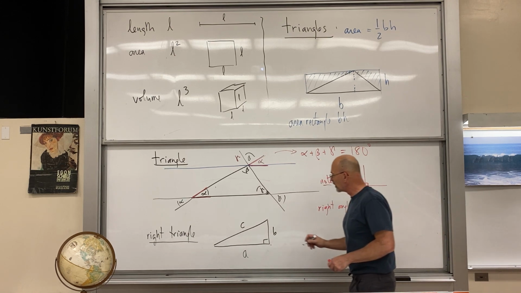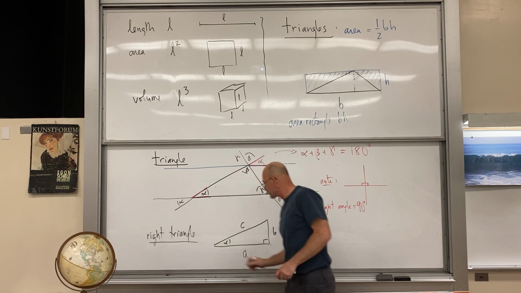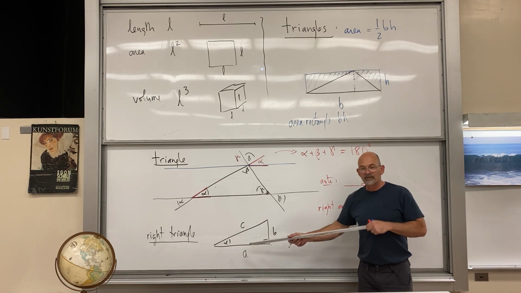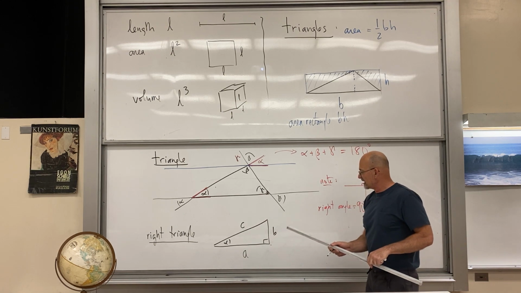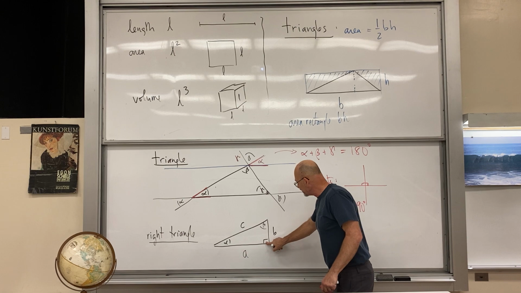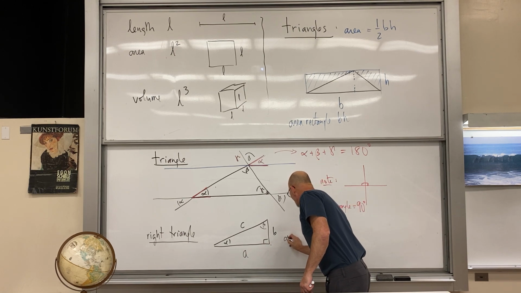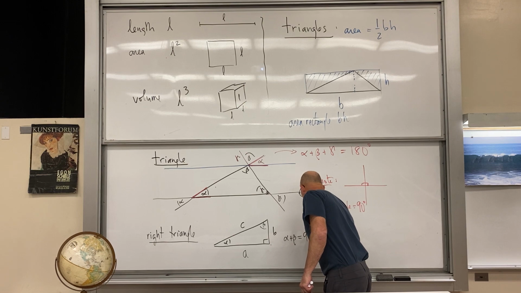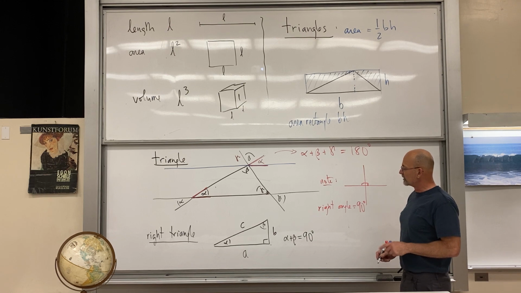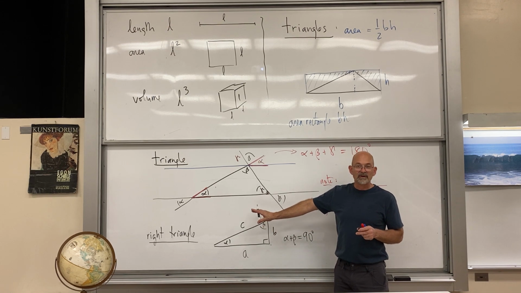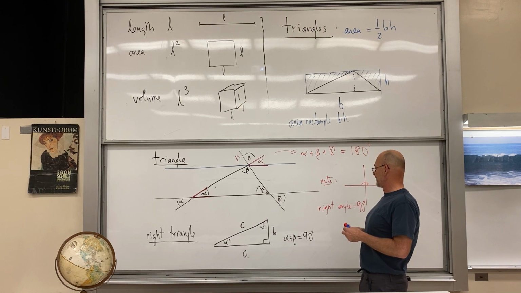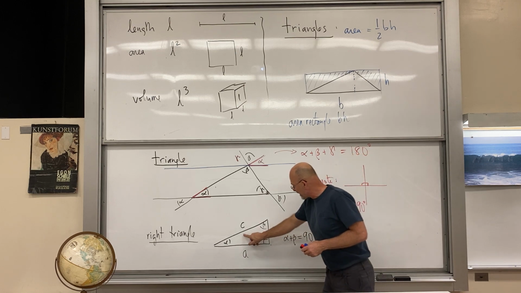Okay. We could also be interested in the opening angle here if we're doing trigonometry. But we've got that right triangle, and everybody's already thinking of the Pythagorean theorem. Okay. What we can say is, since that's 90 degrees, we can say that alpha plus beta is 90 degrees, because the sum of all three is going to be 180. But the next thing I want to do is prove the Pythagorean theorem, which will put a few of these concepts to use, okay? So we got the right triangle, sum of these two angles, 90 degrees.